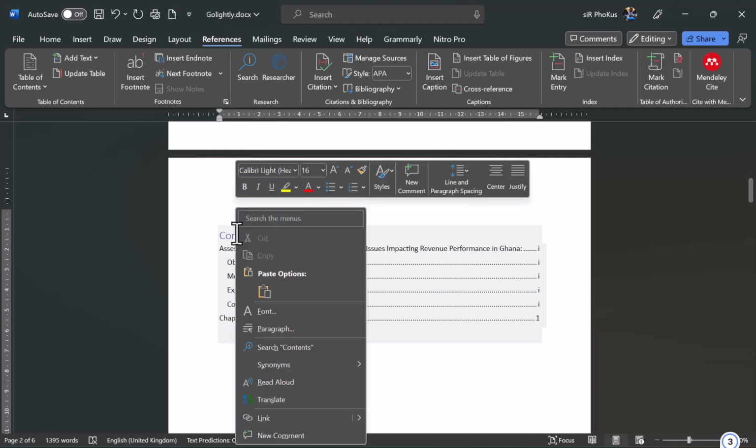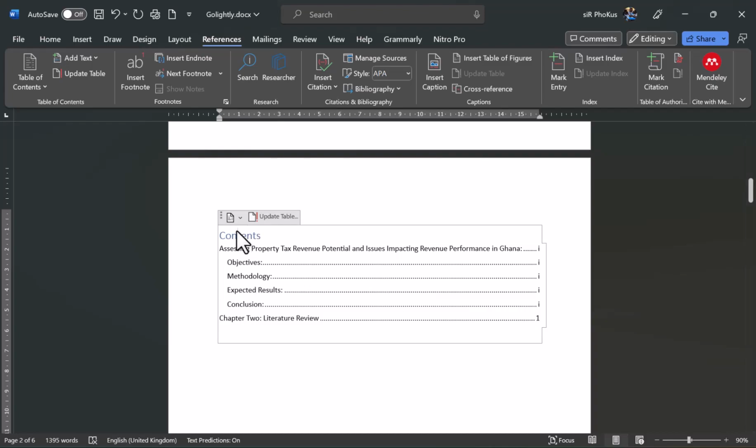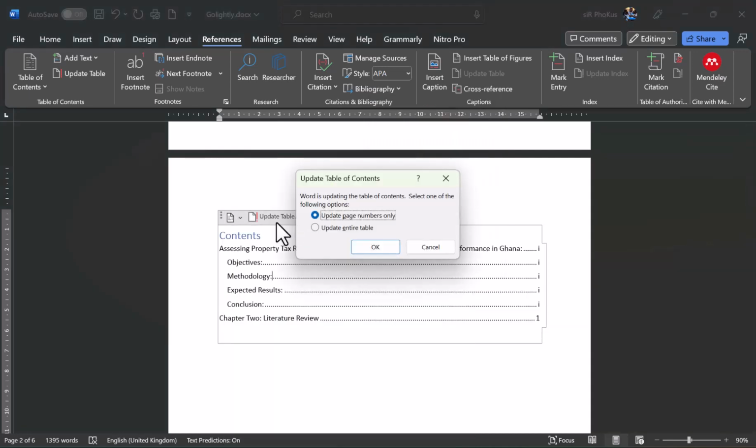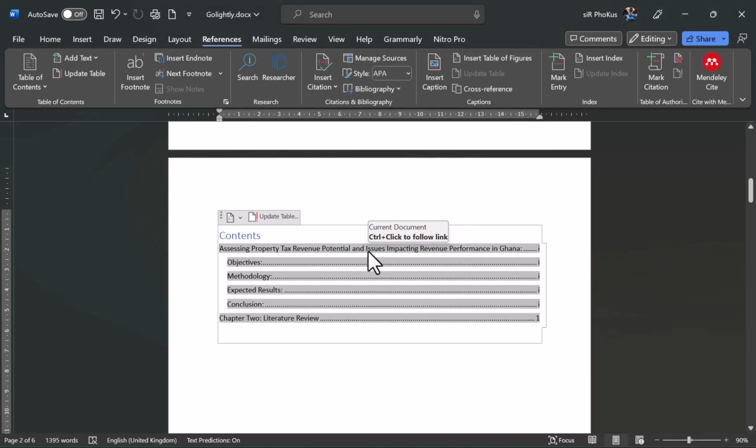So you come here, you right click, then you go to update field, or you come here, update, then you click update page numbers. You use update page numbers where you don't want to update the table of contents, but you want the numbers to change. But mostly you want to update the entire table of contents, so you click update entire table, and it automatically makes changes to whatever you are doing.